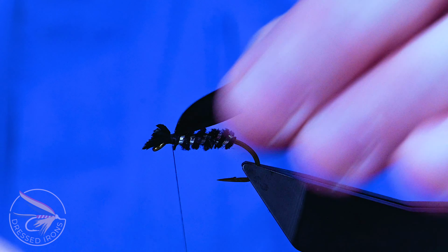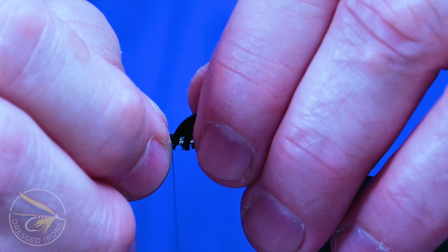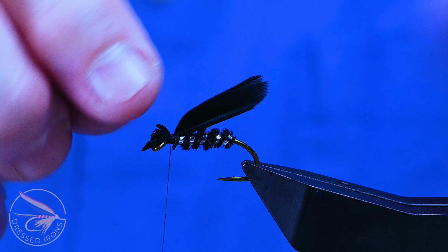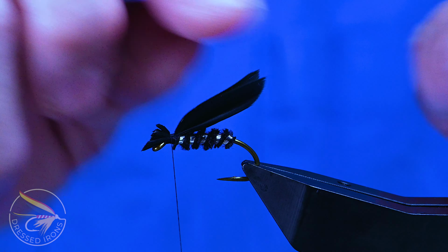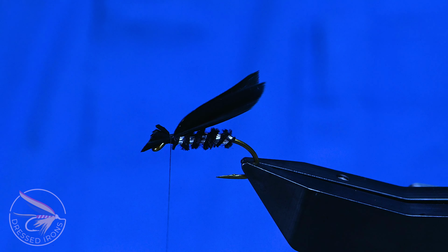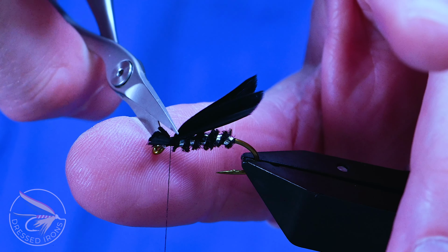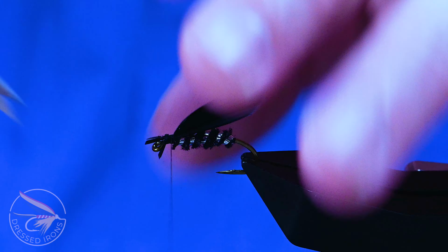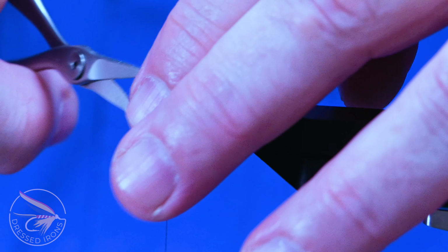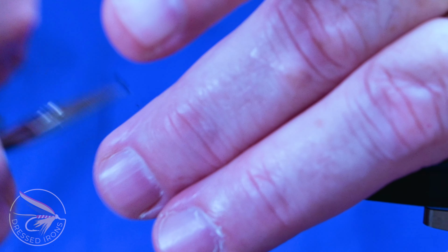I'll secure that in with a few wraps. Take a look. That looks pretty good. The wing is going to tend to cock up on this because of the fact that we have that chenille body. I'm going to trim away the excess. Then I'm going to smooth the head space off. I have a black hackle I'm going to tie in here.